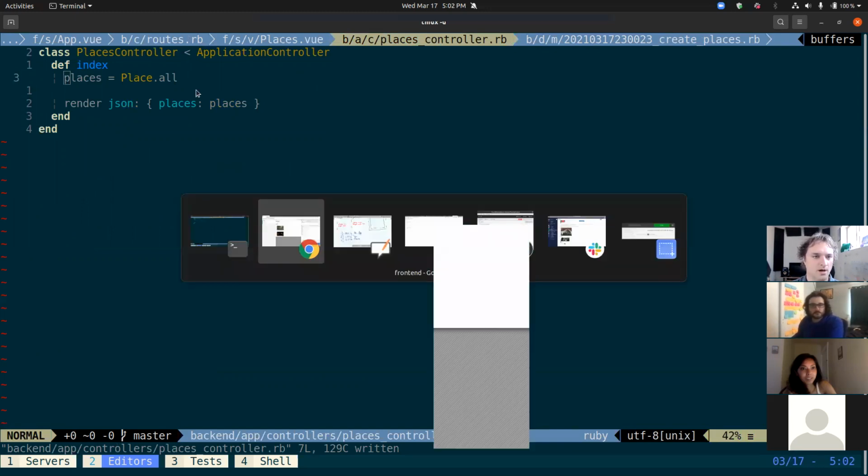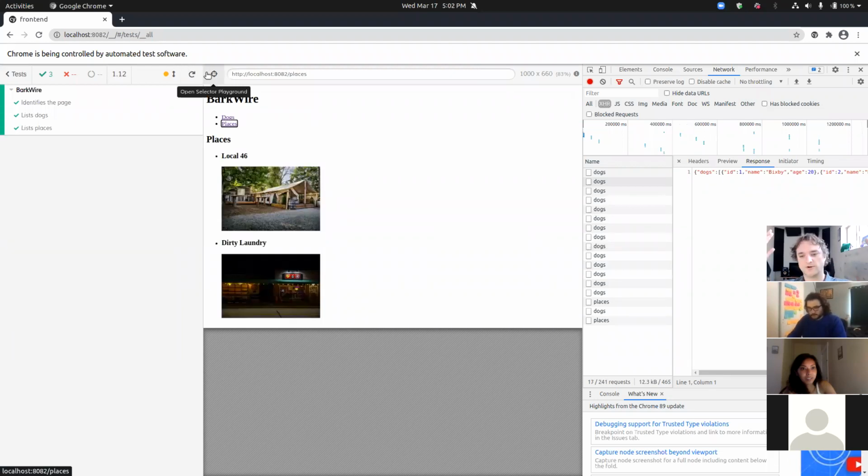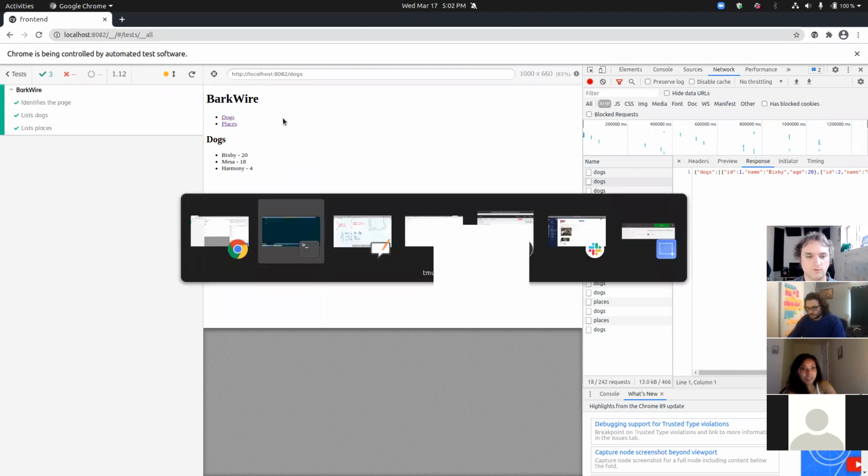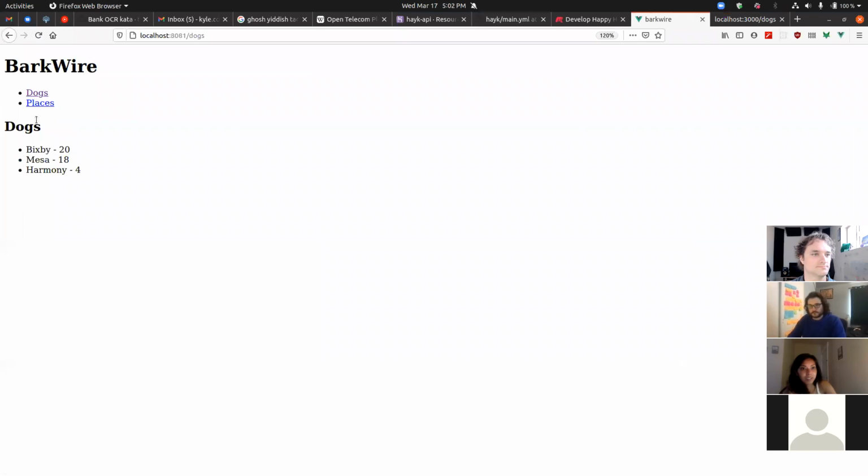Let's take a look. Are the tests still green? The tests are still green. We made an app that has multiple links. Does it still work when we go to it in a normal browser? Sure does look like it. Ta-da! That is TDDing a full stack app with 2 routes and 2 resources. Ask me some questions about it.